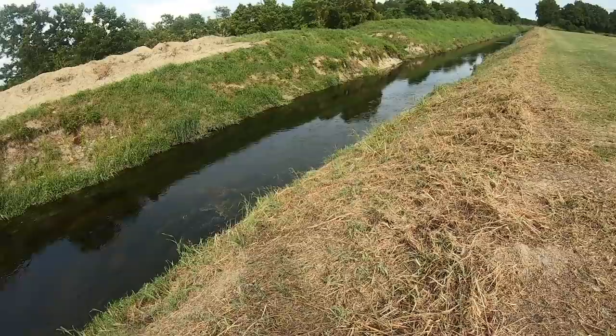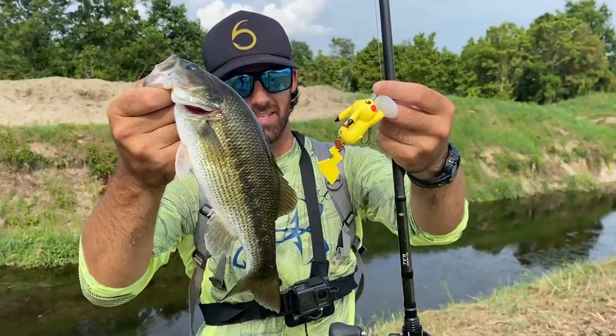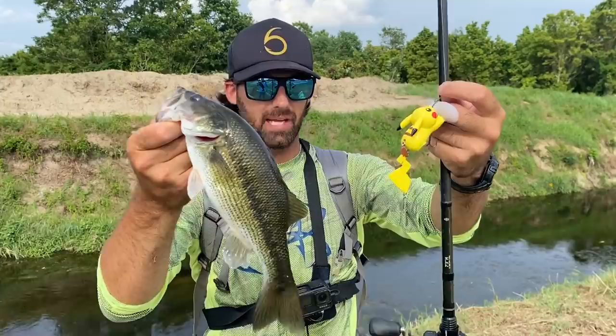Yes. And there you have it, guys. An official 5 bass limit on the Pikachu lure. Man, it has been so much fun catching these bass out here in this ditch today. Although this one's not a monster, it's just crazy. Like I've said a million times already in this video, these fish will actually come in and eat this crazy looking Pikachu lure. I know it's something they've never seen before, and maybe that's why they're eating it.